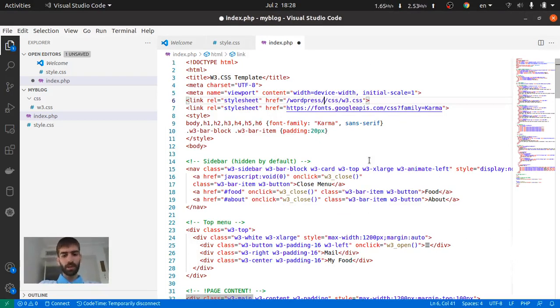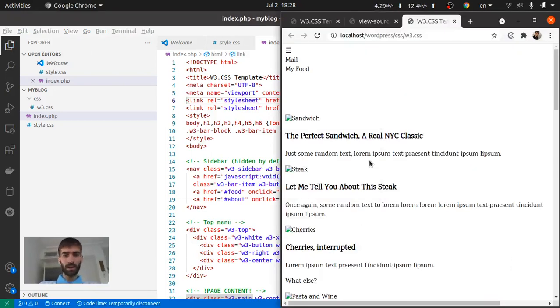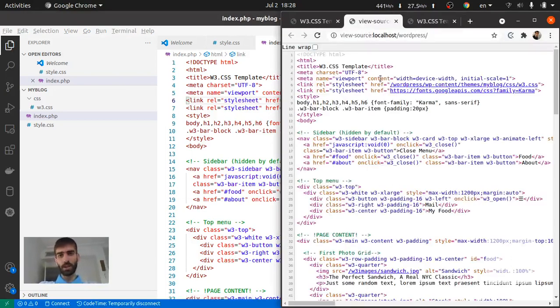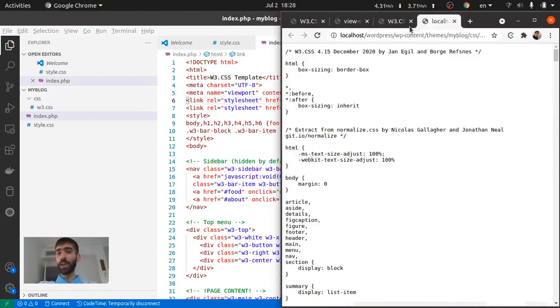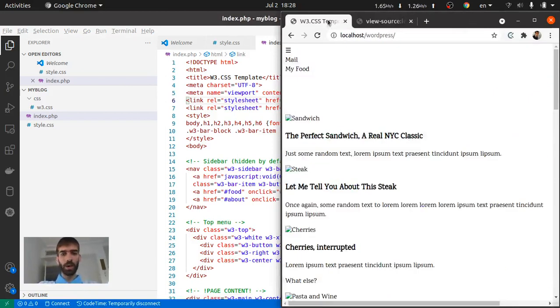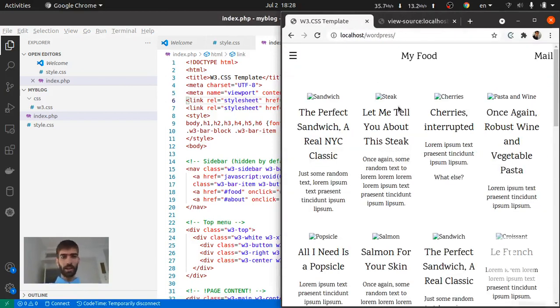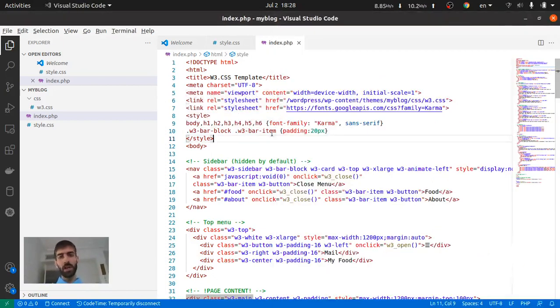WP content and themes and my blog and CSS and w3.css. So maybe this time it will work. Yes, it will work. And if I go back to my theme file, you can see that it loaded from local, from my directory. But this is not really a standard way to do that. So I will delete it.